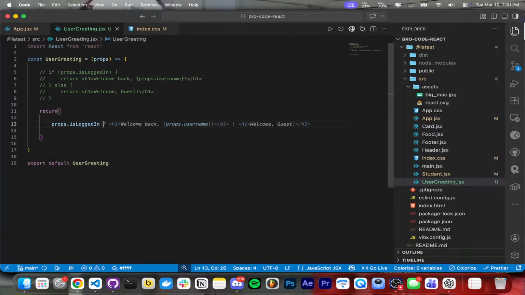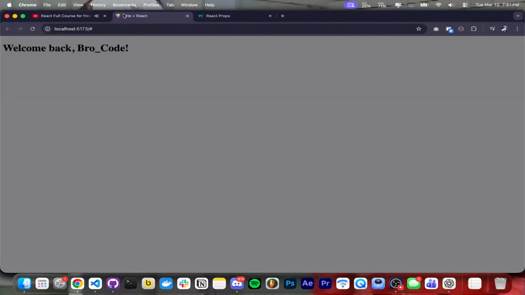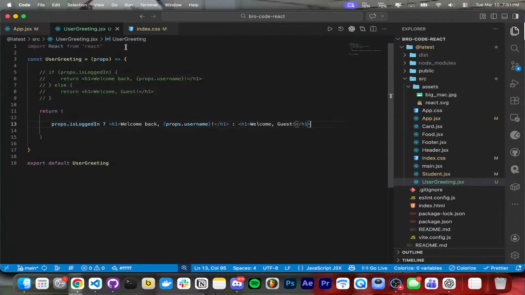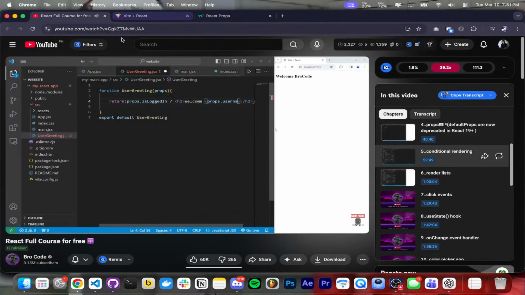Add a question mark. Is this true or is it false? If it's true, then we'll return an h2 element that says welcome. I'll add some JavaScript, props.username.